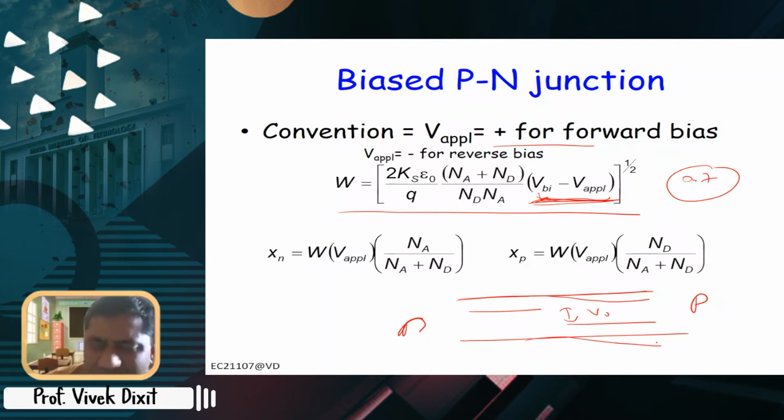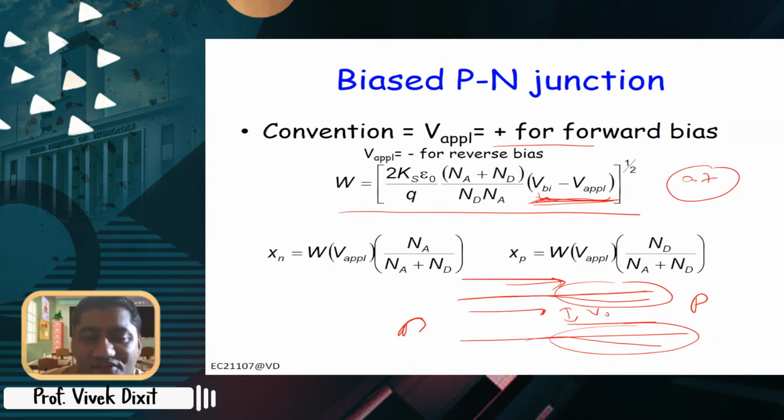But that is very unlikely, because a large amount of current will flow. If you see here, this is N type, it has a lot of electrons, so it is supposed to give electrons. Now there is no barrier, so a lot of electrons will flow. So this situation does not arise in real life. If you force it, your device will be spoiled. Basically, it will burn out. A lot of current will flow. So we usually don't go beyond this built-in potential.